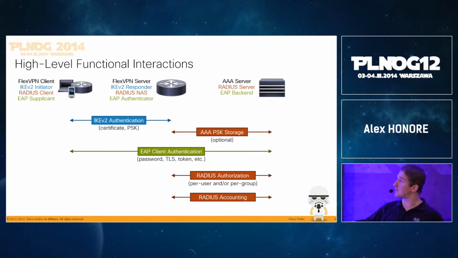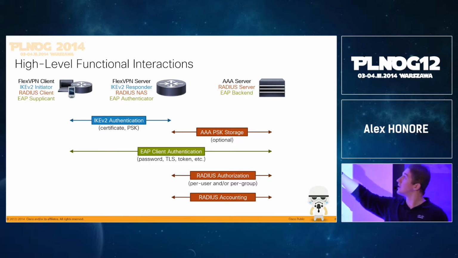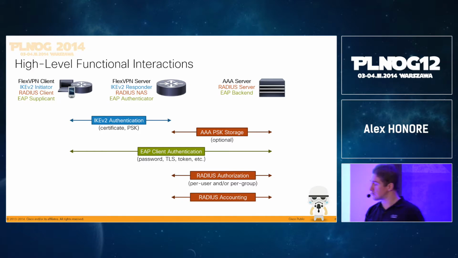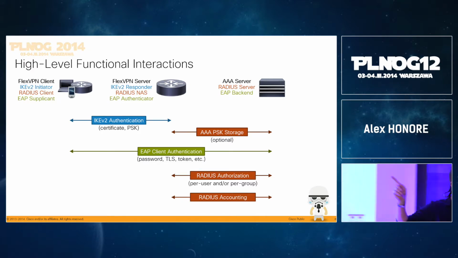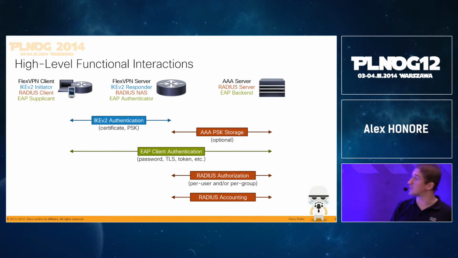Except that now you can have your keyring, your pre-shared keys, on the AAA server. So during the pre-shared key exchange, you can go and fetch the local and remote pre-shared key from your AAA storage. What's good is that if you add a peer or modify the credentials of the peer, you have to change it on AAA and not on the router.